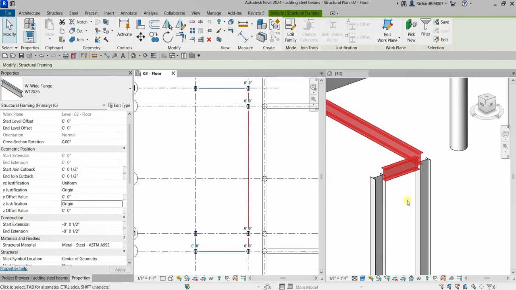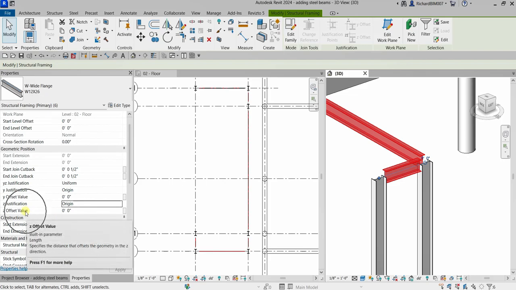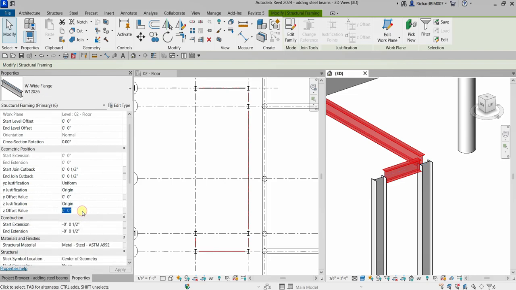There you go. So that's how it looks. And then I want to adjust the offset value as well. Let's say I want a negative 5 inches offset value, so it will go down 5 inches. To do that, I'll just need to change the Z offset value to -5 and then the inches symbol.